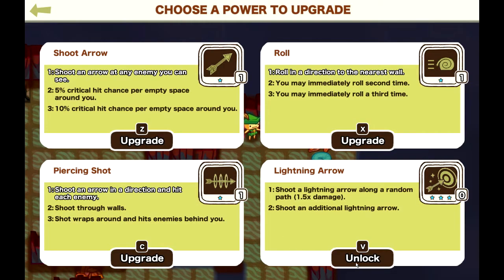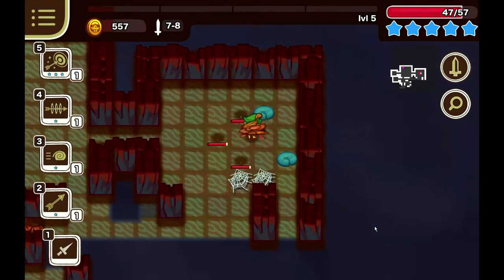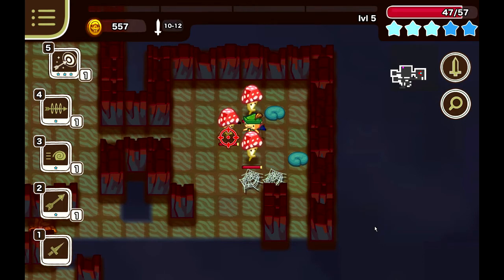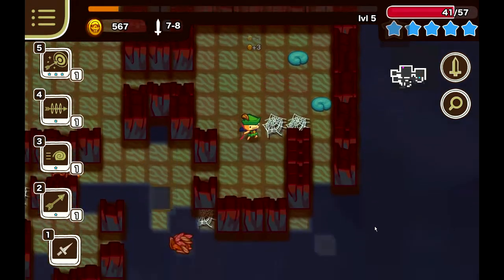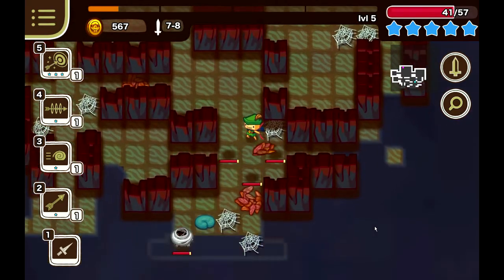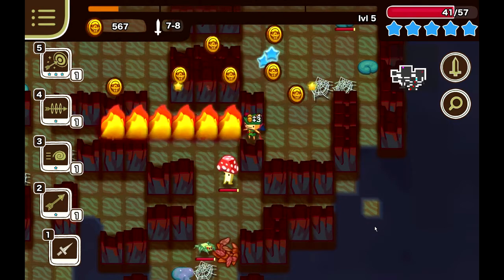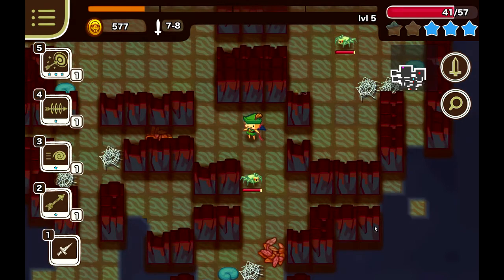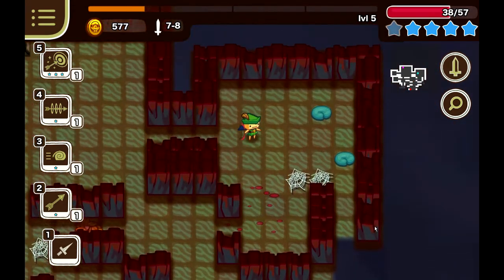So now we can get Lightning Arrow. Let's go ahead, and even though that costs 3 stamina points to use every time we want to use it, let's go ahead and try it out. Ooh, this would be a good chance to try it, I think. 5. Boom. Wait, what did that even do? Hang on. That ability kind of sucked, if it did what I think it did. It seems like it's electrocuting stuff around it or something, but I don't know how effective it's actually being.